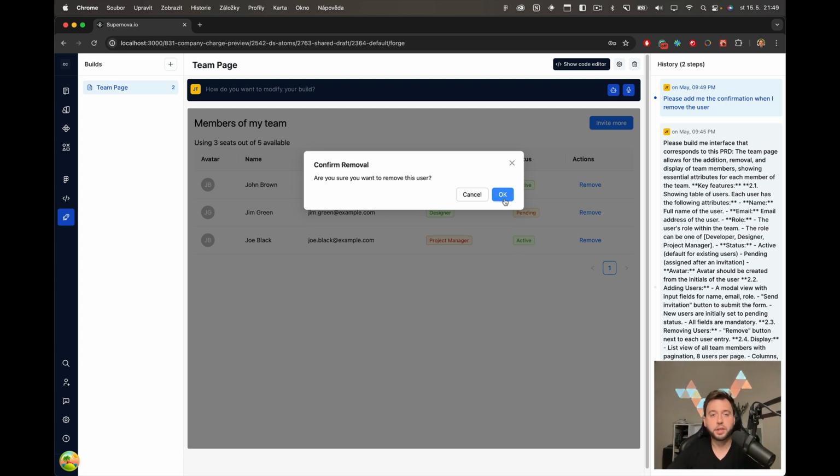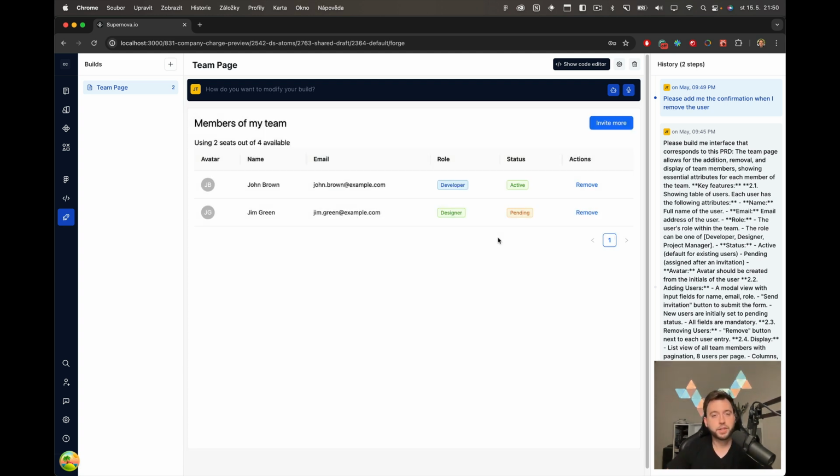So not only can we start from a certain point, but we can actually also modify something existing. And you can also load your own code into the Forge, such that you can use sort of the reforge mode, as we call it, on any of the designs that you have created in the past. So you don't really have to start from something new. You can also use it for existing interfaces, as long as you are using your design system, as long as you have loaded the code into the system.